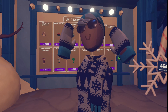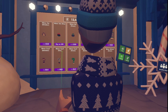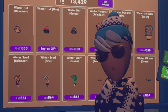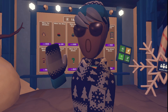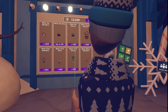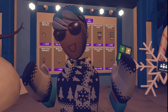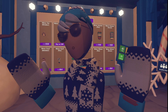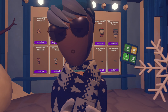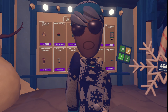Rec Room has done something absolutely crazy again. If you look at the merch booth behind me, you will see that all of these old winter sets have now been re-released. I joined in 2019 and some of these sets go all the way back to 2018, even before I joined the game, so I do not have some of these. In this video I'm going to be buying everything on this board, talking about the consequences of releasing old things like these, as well as talking about the new S stuff in the Rec Center.